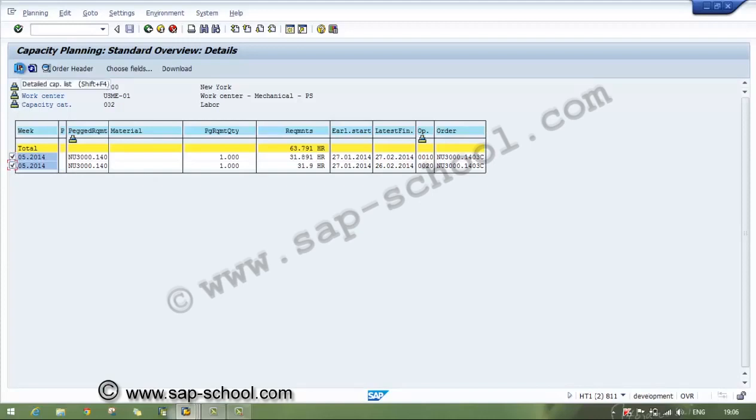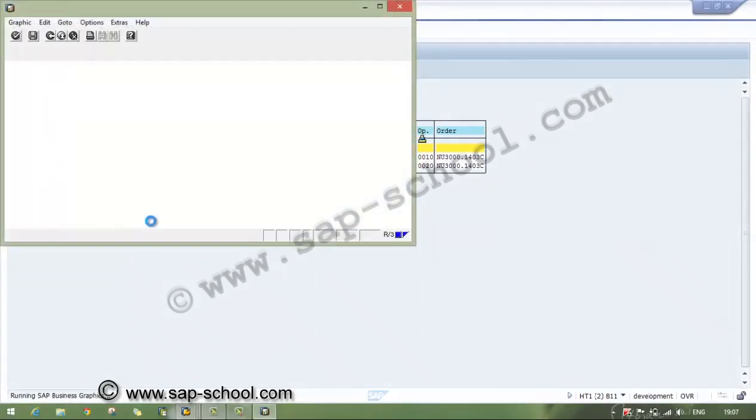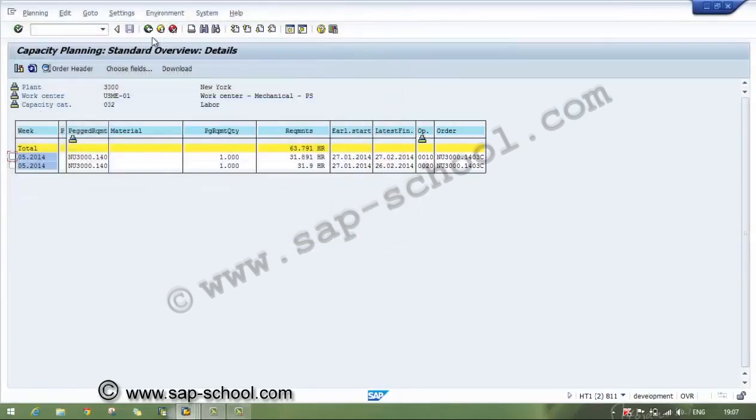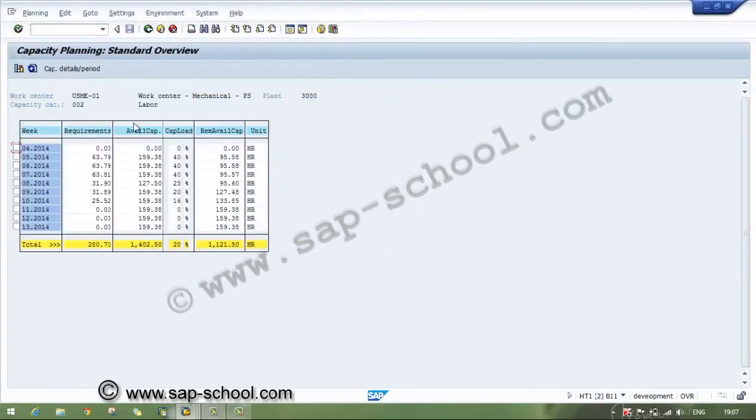Now here the detailed capacity list we can see in the graphical representation also by selecting the operation numbers. So this is the week, the number of hours loaded for this. So we'll go back.